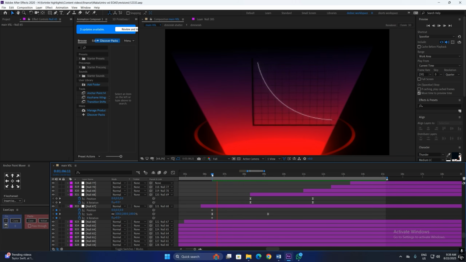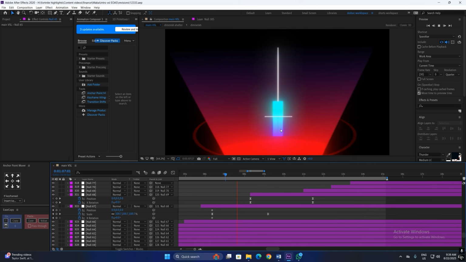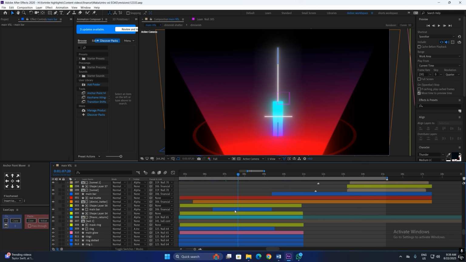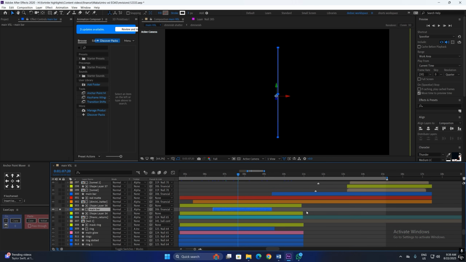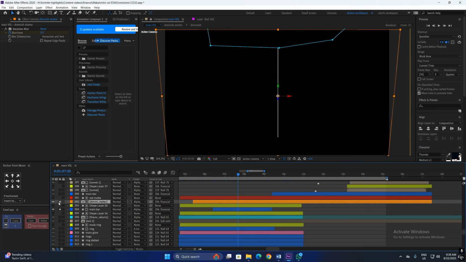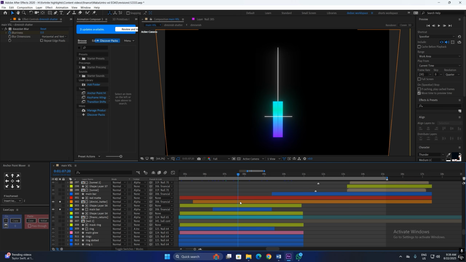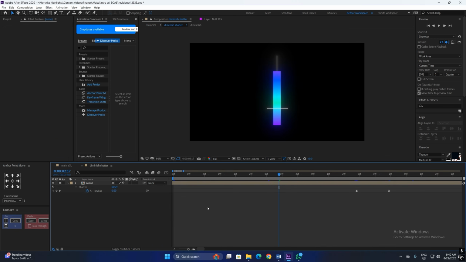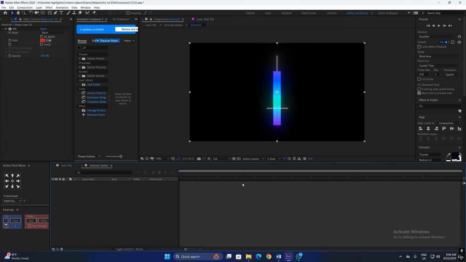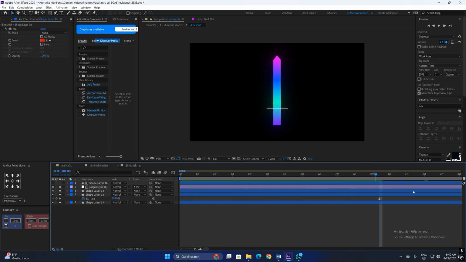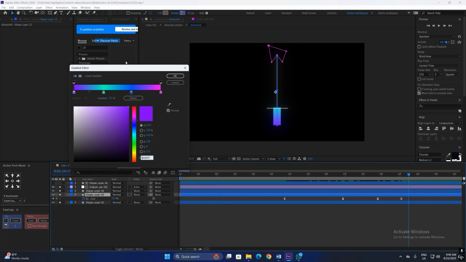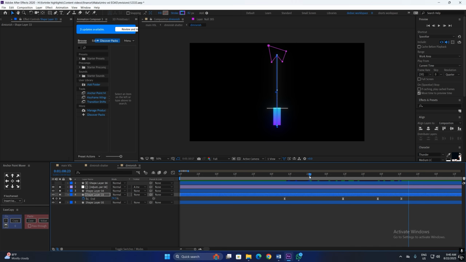Alright, now the first thing I have here is this rainbow bar. So I'm gonna go up and I'm gonna show you how I created this. So we have a simple stroke here, and then I have a pre-comp with this sword. So I'm gonna solo this, and I'm gonna go inside the pre-comp. Now before I show you this, I'm gonna go inside once more, and this is how the sword looks, and I've animated it with a simple trim paths. So as you can see here, it goes down. And this is just a simple gradient fill stroke with this type of gradient.